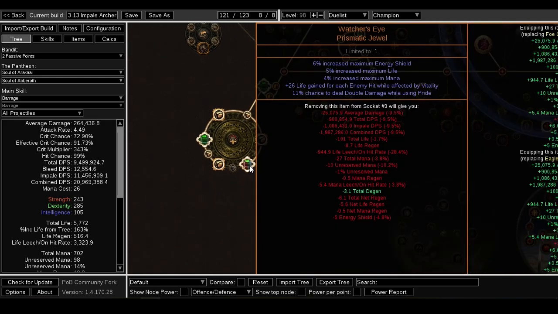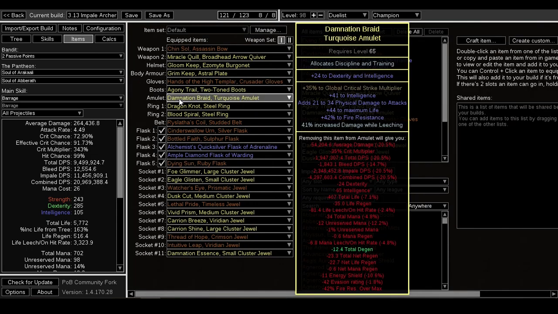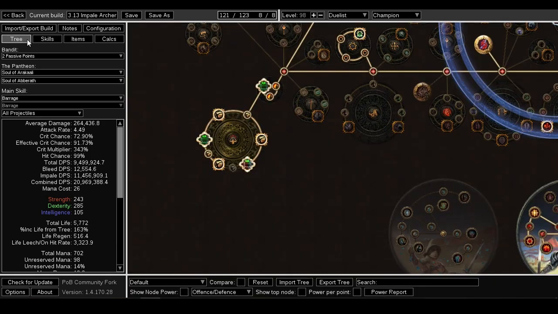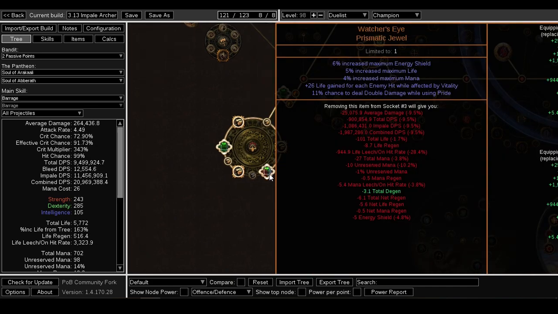So Watcher's Eye, because this is actually very cheap, I picked double Watcher's Eye, which is a couple of exiles only. The important thing is vitality, life gain for each enemy hit, so that's how we can have better healing, combining it with these kinds of rings. We have a lot of life gain for each enemy hit. So yeah, lots of burst healing, combining also that with leech.